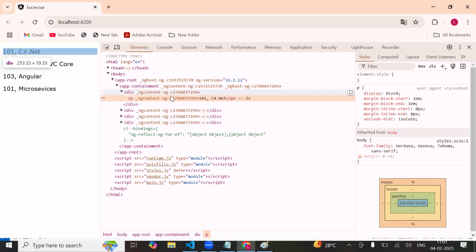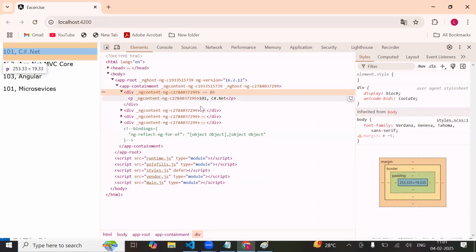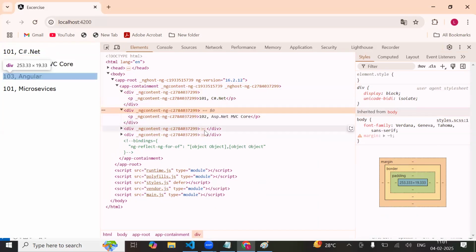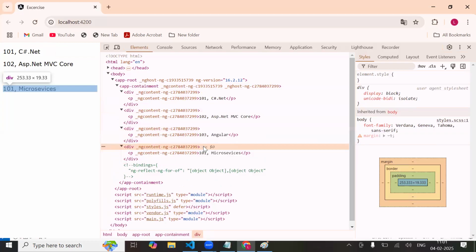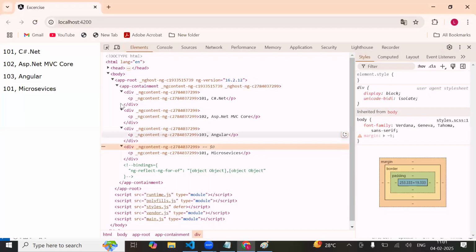In this, every paragraph tag is covered by a div element. Why? Because the code is looping this div, parent and child. You got my point? So like that, it is looping.